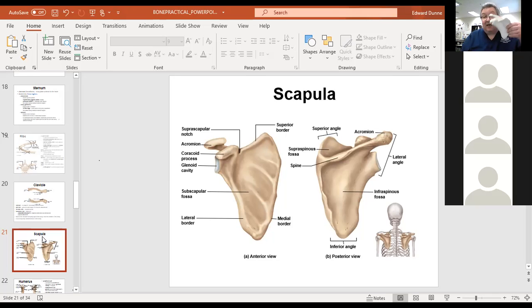But if this is sitting on a table like this, I'll ask you, what bone is this? And you'll tell me a scapula. And then I might just say, is this a left or a right scapula? And then again, you just got to figure out which one's the anterior side, which one's the posterior side, and see where the glenoid fossa is. And we'll talk about the importance of the glenoid fossa tomorrow. So the scapula, very important bone, real important.